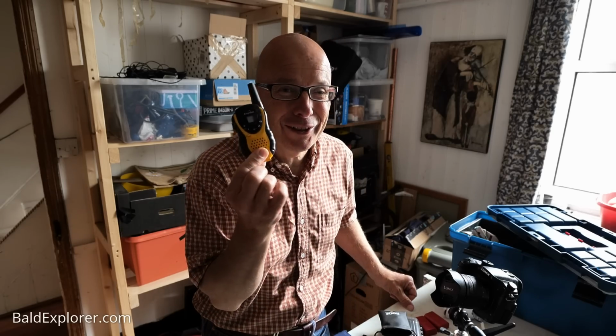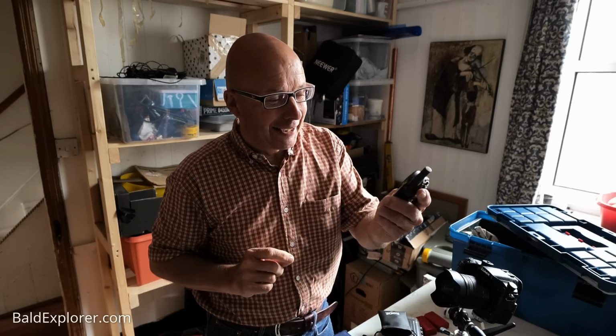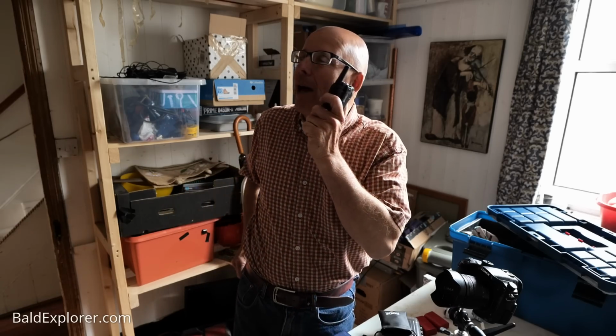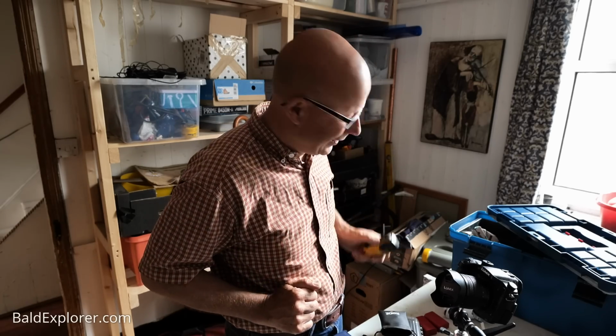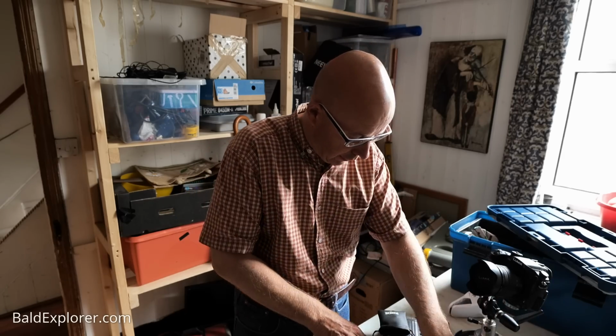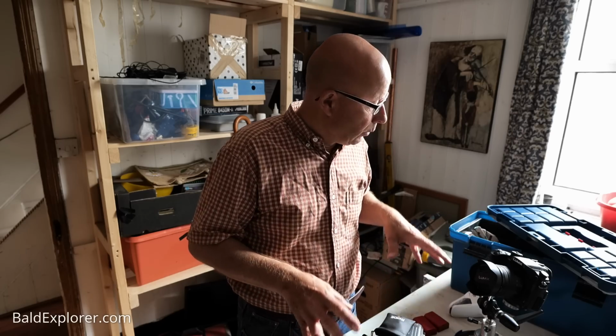And if I really need it, if I get some batteries, I've even got some walkie-talkies. They're quite simple, but they're quite funny. Okay, turn over, stand by, roll camera, and action. It's all good fun. But yeah, slowly getting myself organised, and all of these will go into various bags and boxes.